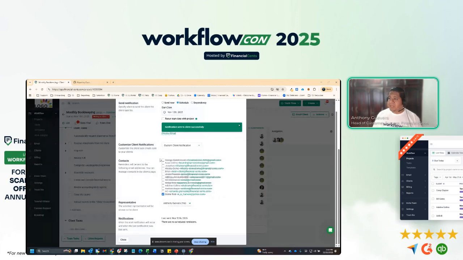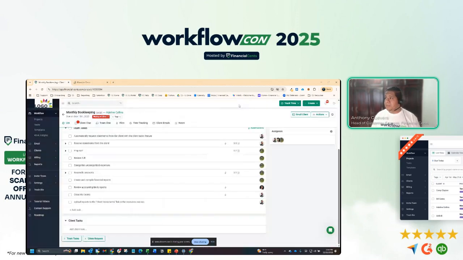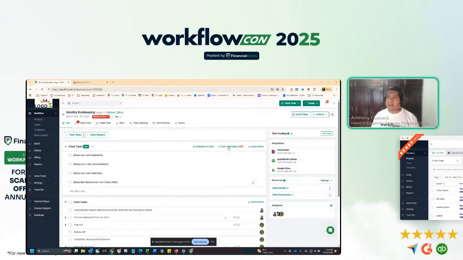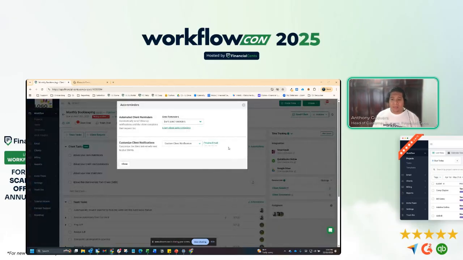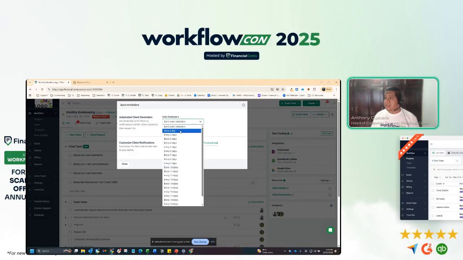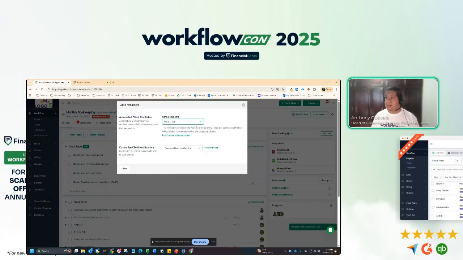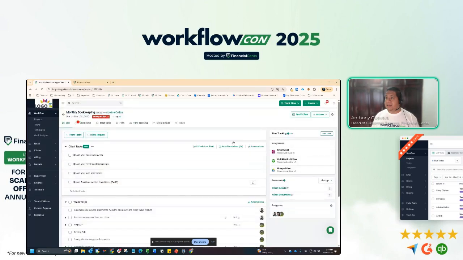Okay, so let's close out of this window here because there's another option that we haven't covered, and that's reminders. So if you wanted to remind the client to come back in and complete their tasks, and let's say they haven't completed their full list of tasks, you can always go in here and set up reminders. So whether you want to remind them once a day, once a week, once every other day, you can set that cadence here under send reminders. Again, you can choose which email template to send to the client and close.